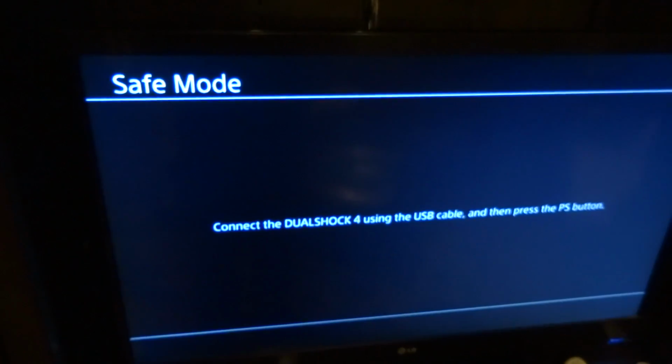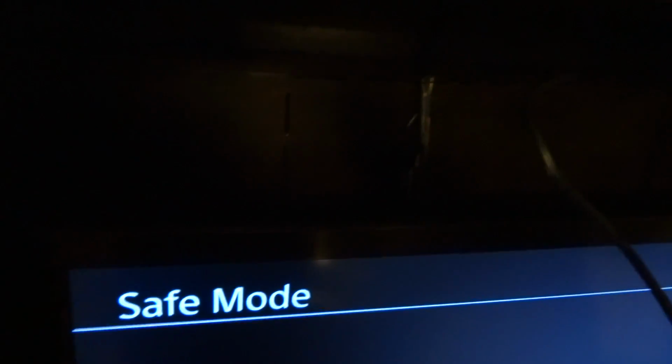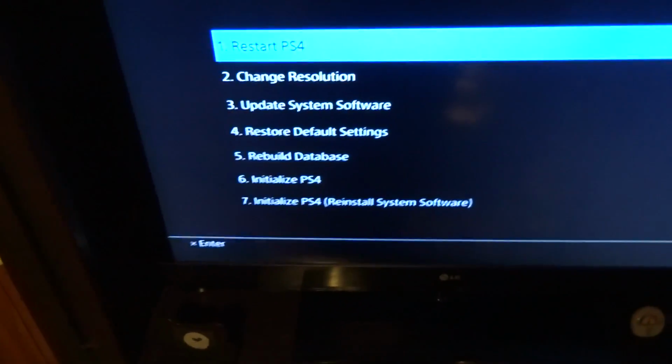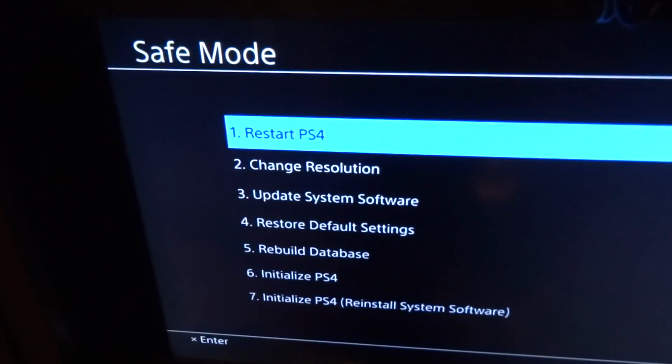Now I have a USB stick here with the new operating system on it. Press and hold the power button for 7 seconds. It'll boot up in safe mode. Alright, you have to plug in your controller with a USB cable, press the PlayStation button, and then now I have the option to, the very last one, step 7, initialize PS4 reinstall system software is what I want.